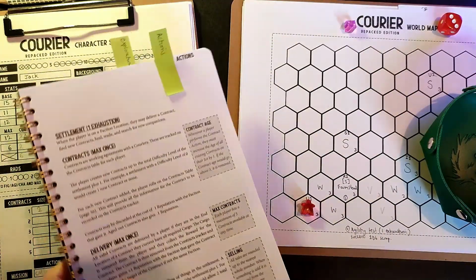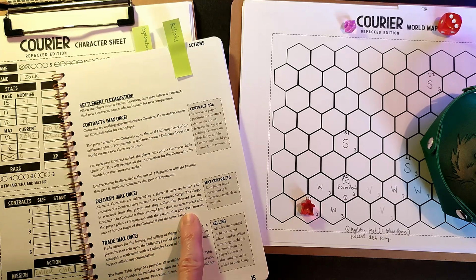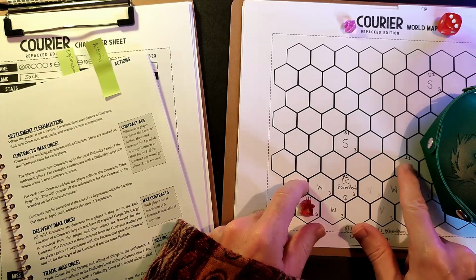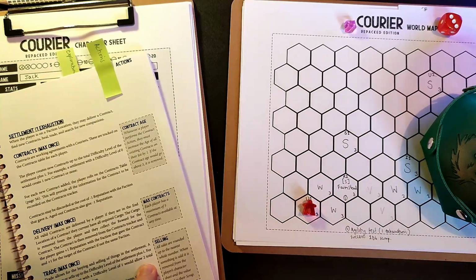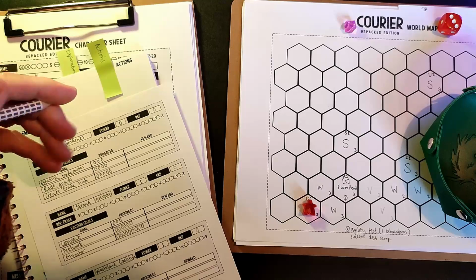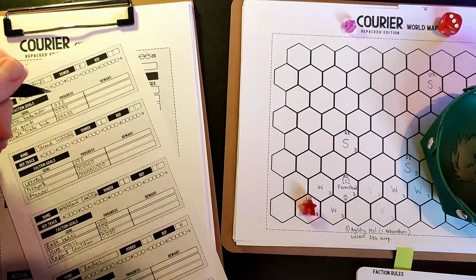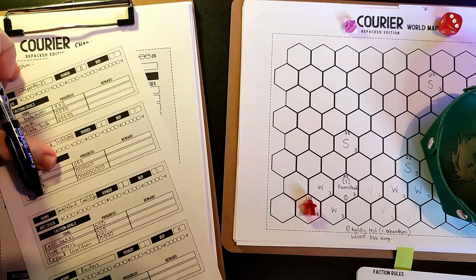Now, what else do we need to make sure we're doing? We gain 1 reputation with the faction that gave the contract, and 1 for the target of the contract, if not the same. So we gained the contract from the independents, and our target was the U. Is that unaligned? I guess it's unaligned, but we don't track the unaligned, but we do track the independents, so we can gain 1 reputation with them. So on the reputation tracker for the independents, we're going to fill in 1 of these dots here.